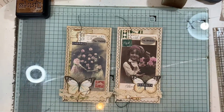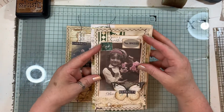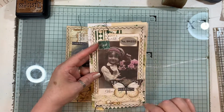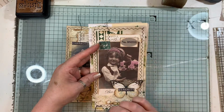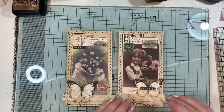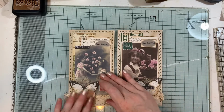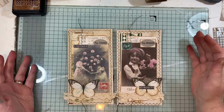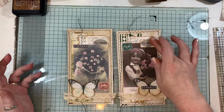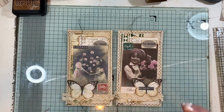So there we go, quick and easy. And like I said, that can go in a journal like that, as a side pocket by gluing there, there and there, or a top tuck gluing there, there and there. So that is that. How easy is that? How quick is that? You don't need a lot of supplies, you don't need a lot of time, and just use what you have to hand. You don't have to go out buying expensive things, or buy any of the stuff that I've got. Just use what you have.